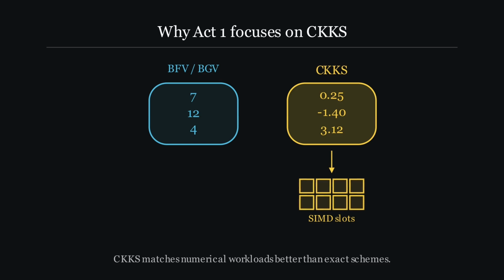The lower grid then shows its major performance feature. Many values can occupy SIMD slots inside one encoded polynomial and one ciphertext. A single homomorphic instruction can act across those slots in parallel. Computer vision relies heavily on real-value tensors and repeated numerical operations, so approximate packed arithmetic is usually the better fit for this course. The approximation is managed, measured, and kept within an application tolerance.